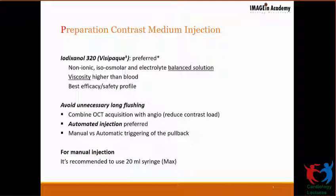Well, as I told, when you're starting, you should always use an automated injection, because it gives you very good images. The only downside of this is that too much contrast goes in, because you cannot regulate the volume of contrast. Like if I have to interrogate distal left main or the proximal LAD, I'll prefer a manual injection, because I inject only 6-7 mL of contrast, and thereafter I stop injecting because I have only that much segment to interrogate. But all this will come gradually.